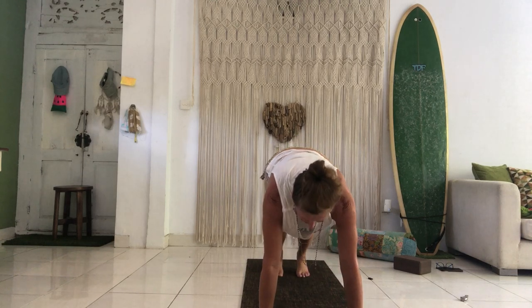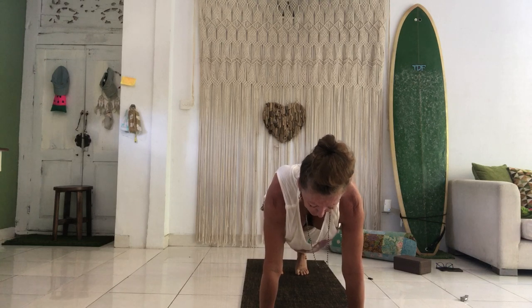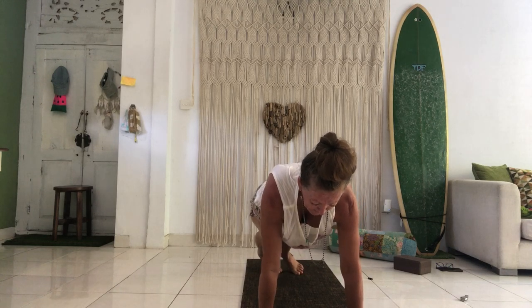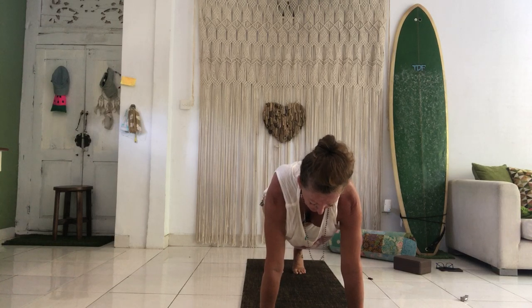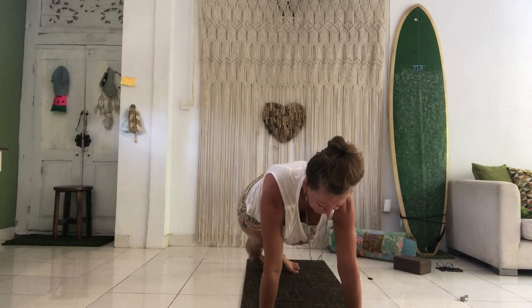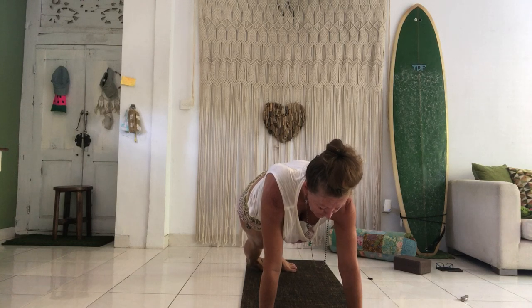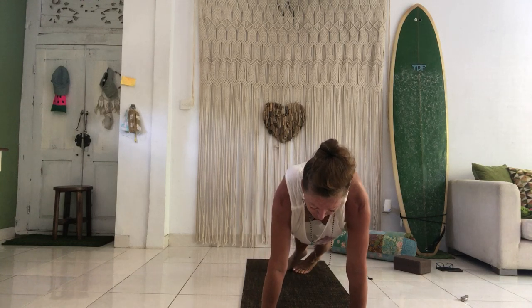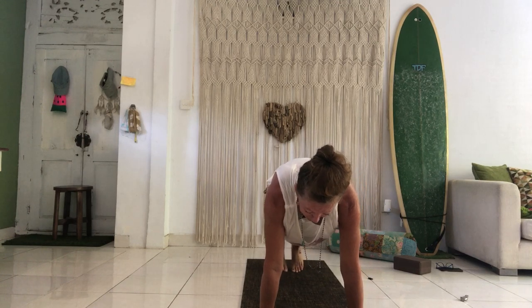Inhale, gaze forward. Bring the shoulders over the hands. We're just going to do a little twisted plank here. So leave the hands planted where they are, evenly distributed body weight on the hands there. Drop the heels down to the right. Engage the core here, shorten the distance between the ribs and the hips, roll it on over and drop it to the left. Three more of these.